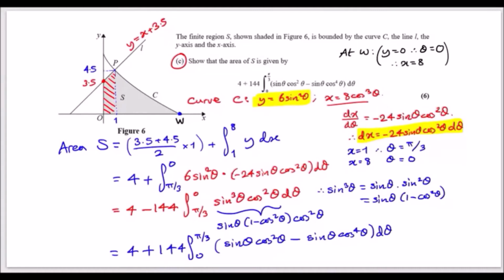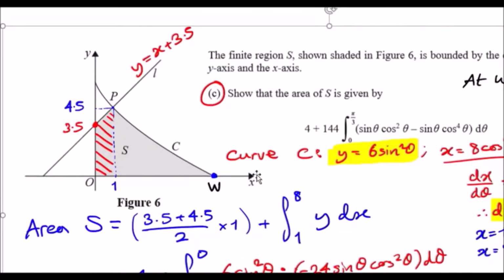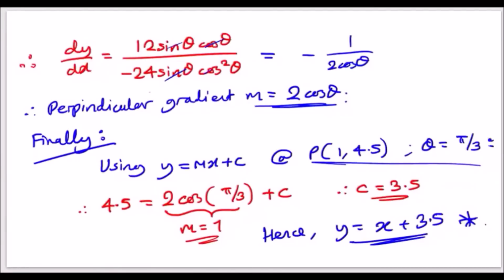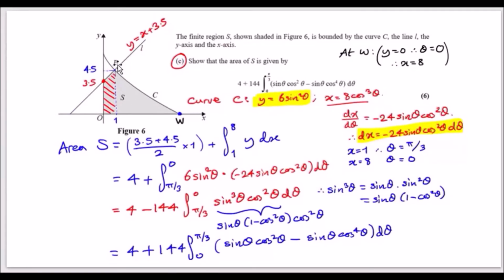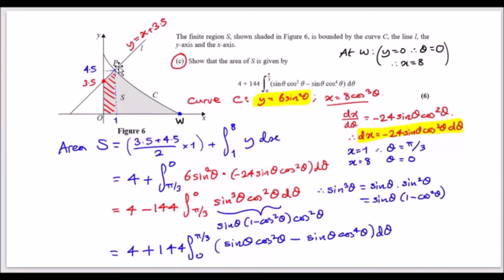Now, what I recommend for this question is that we should try and break it into pieces. If I zoom in over here, okay, that's probably a bad idea. When I zoom in like this, you can see that I split this into two shapes. At the point P, I always recommend this: when you have an intersecting point, always draw a straight line down and realize that you can make some kind of triangle, rectangle, or in this case, trapezium. We can see simply that the point P, as we found earlier, was (1, 4.5), all the way back here. So let's label this height of 4.5 and x equals 1.